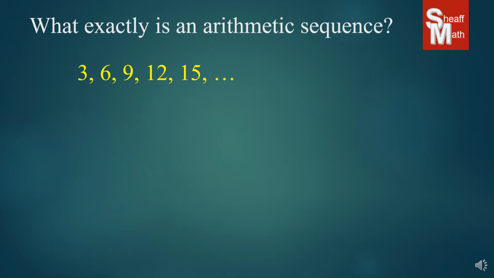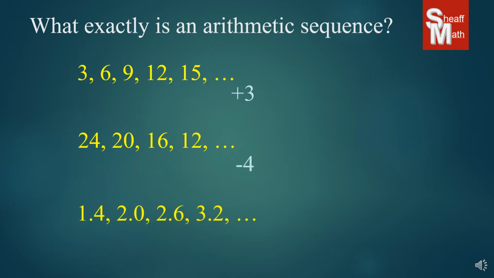In this one in particular, 3, 6, 9, 12, 15, we can see that this goes up by 3 each time. So that is the constant rate of change, plus 3. This next one you can see is going down. And so 24, 20, 16, 12, if you look at it long enough, you can probably figure out that it's going down by 4.